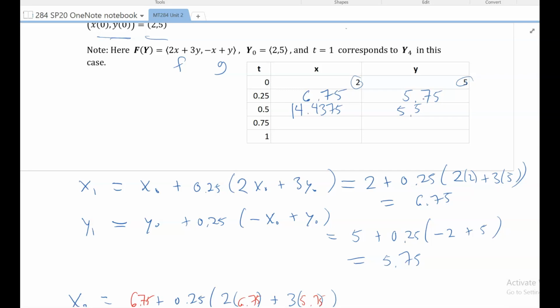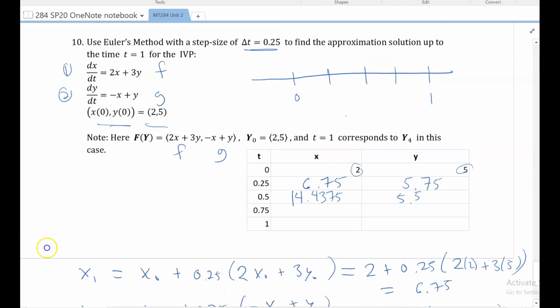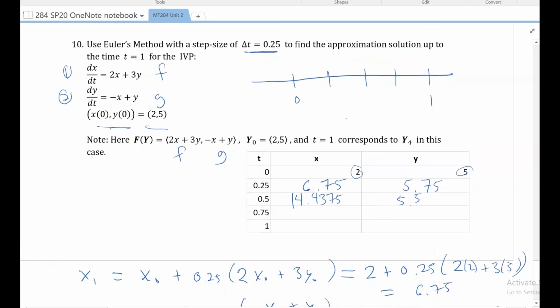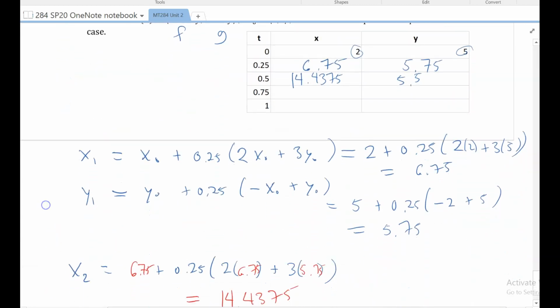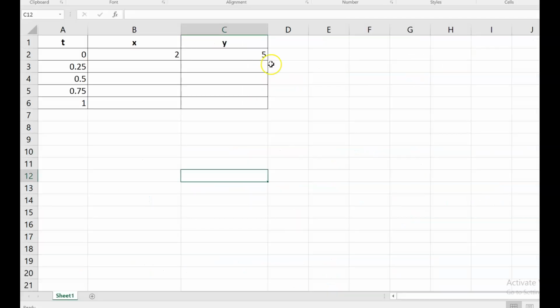All right, now let's just implement that using Microsoft Excel just to check our work. So I think you can see how to finish it from here. And then there's a question on the exam where I'm asking you to do it by hand. So show me the work there. Okay, so let's implement that in Excel here quick. Let me show you how to do that to check it.